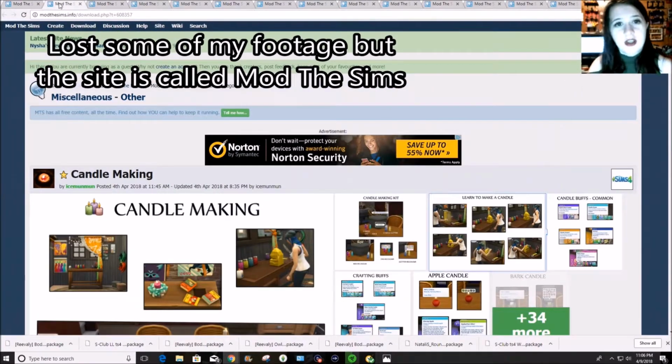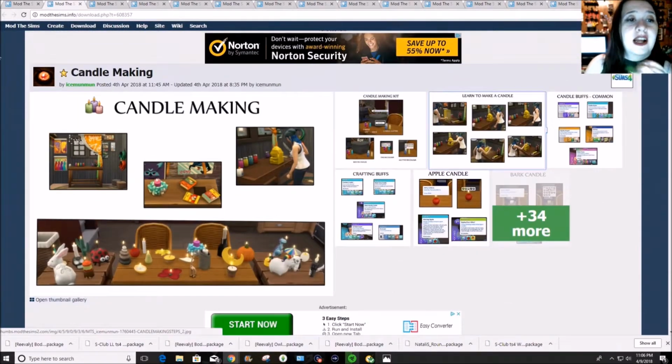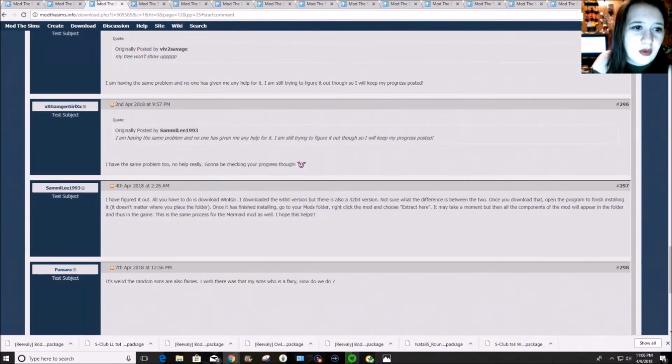Okay, so my recording is going to be very long, but a lot of it's going to be cut out because I wanted to go through and actually read these. I am 100% sure downloading this one. There is a lot that I decided against and exited out of, but they were just traits, and I decided that I'm just not going to fool with the whole trait thing, really.